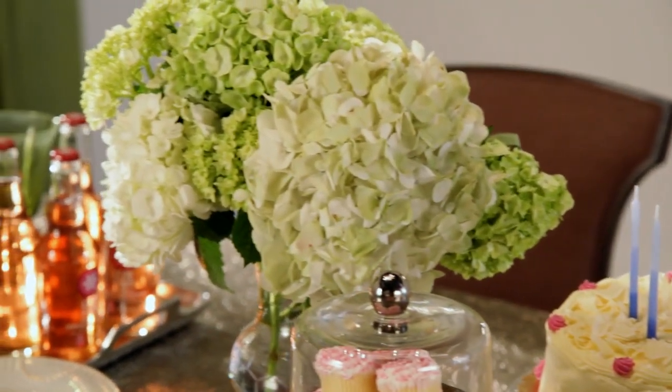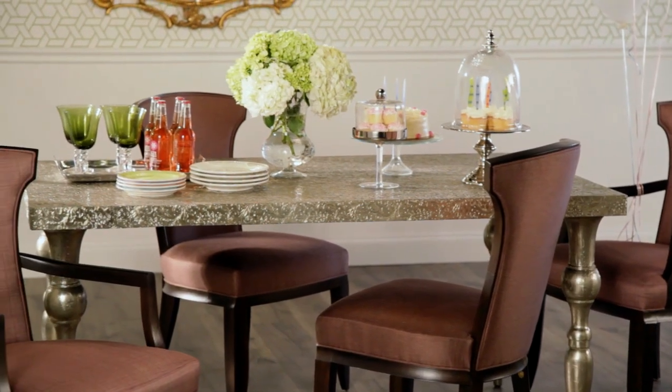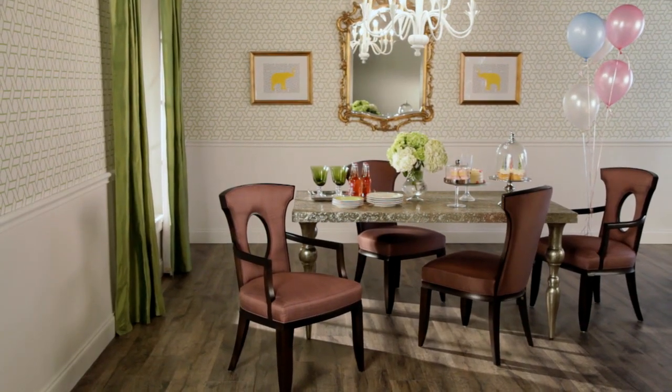You can see how easy this dining room transitions to a kid's birthday party, a casual brunch, or even an evening with friends. Because the Reclame Collection features Quick Step's extreme durability, patented Uni-Click technology, and ease of maintenance, you get authentic styling that will stand up to real life. Quick Step floors for high style and livability. For more inspiration, visit quickstep.com or find a Quick Step retailer near you.